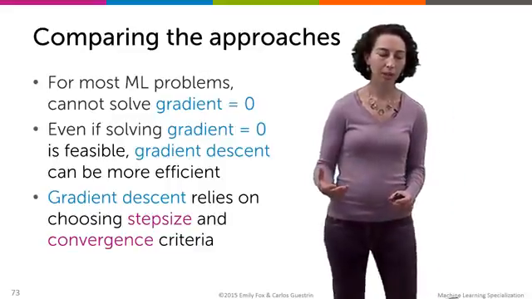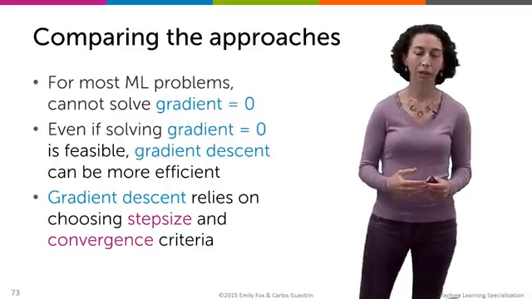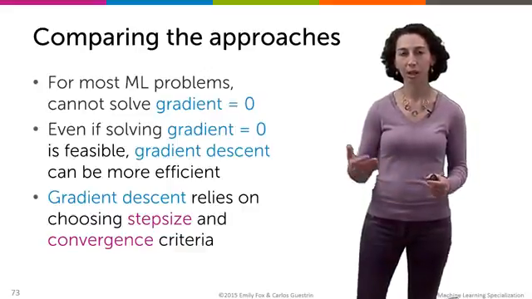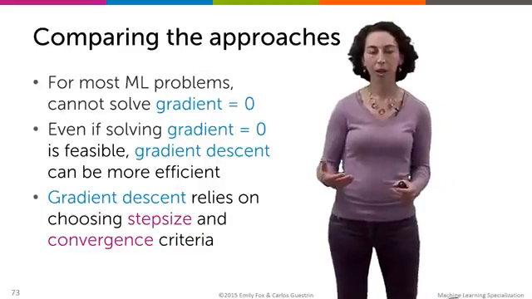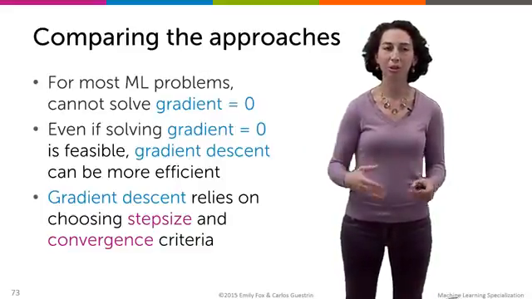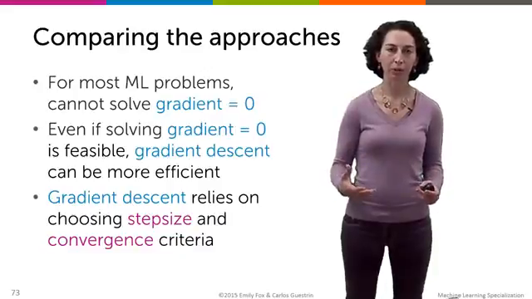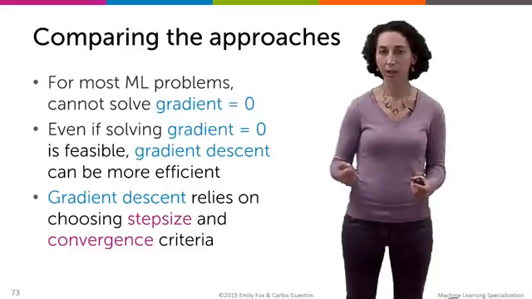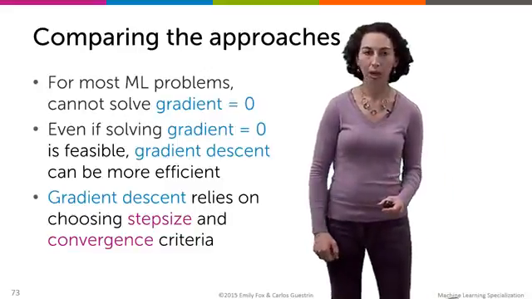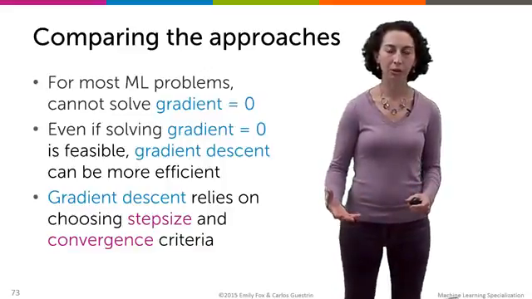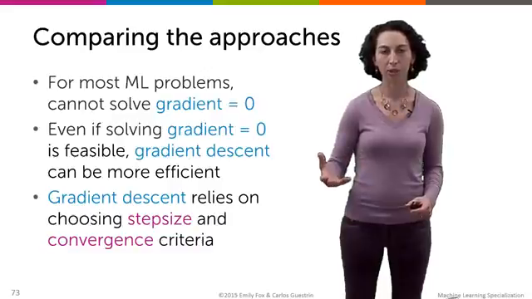And finally, one thing that I should mention about the gradient descent approach is the fact that in that case, we had to choose a step size and a convergence criteria. Whereas, of course, if we take the gradient and are able to set it equal to zero, we don't have to make any of those choices. So that is a downside to the gradient descent approach, is having to specify these parameters of the algorithm. But sometimes we're relying on these types of optimization algorithms to solve our optimization objective.